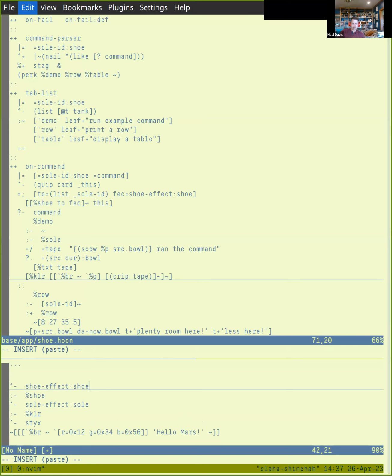Okay. So a shoe effect is a card that you are getting back. It's a new valid card type that shoe will automatically turn into a dill card that gets processed with everything else. You don't need to worry about those details. Shoe handles that for you. It's kind of a wrapper for this. The only shoe card currently supported is a soul effect. So you're just going to head tag a soul effect with shoe to do anything with it. There are many kinds of soul effects.